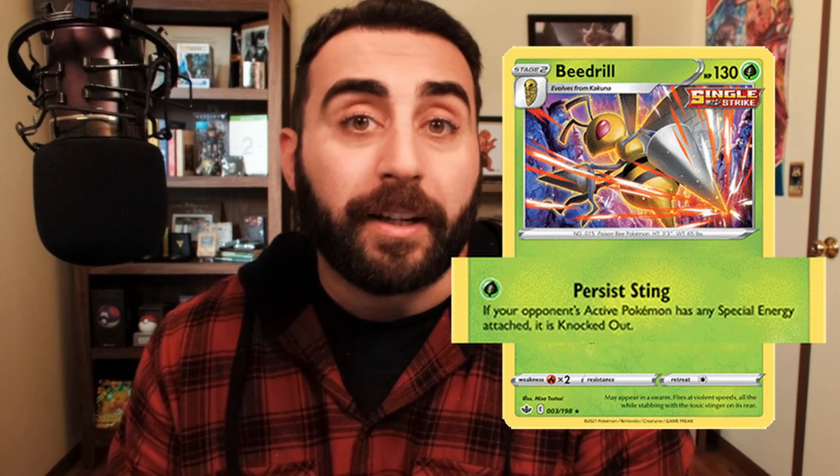So those are really our big stadium counters, but what about some Pokemon, right? What are some Pokemon that we could play to counter Lugia? Well, the first one is Beedrill. Beedrill has an attack for just a single Grass Energy that lets you instantly knock out your opponent's Active Pokemon if they have any Special Energies attached.